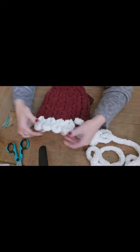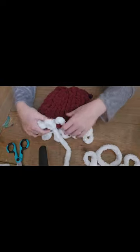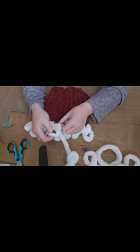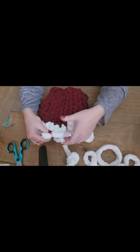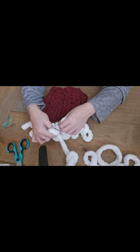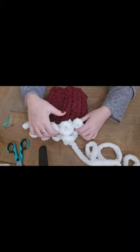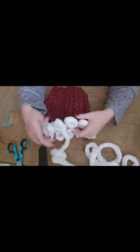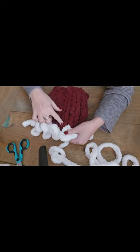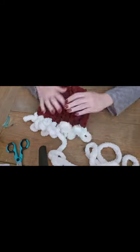Match your stitches up. Make sure they're the same height. Same when you're doing a blanket. When I first started blankets, I measured every single stitch. Then I got to where I just measured the first stitch in each row and then compared them. Then after a while, you just get to know. Oh, wait. Okay, so we've got two now. For some reason, this one always comes off a little crooked, and I think it's because of where we connect it there. So now we've got two rows.